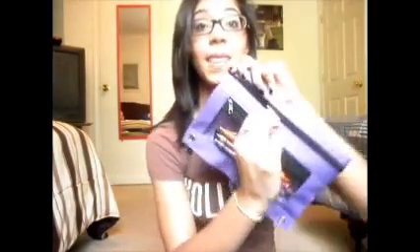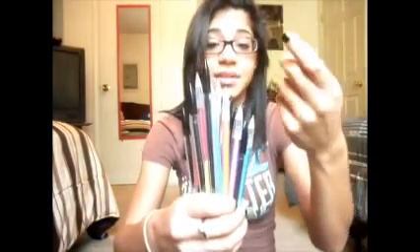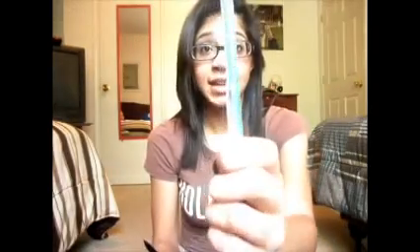In the big pocket of the pencil pouch, I have one of my big pencils and this Sharpie highlighter that I used last year. I only have one because I don't really use highlighters much — last year I just used it for word searches in US History. The white mechanical pencils are the .9 lead and the black ones are the .7 lead. I need to get a pack of .9 lead because both of the ones I have are .7.